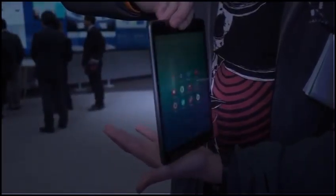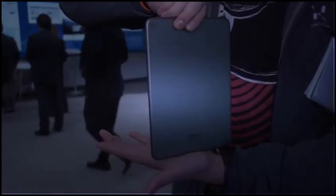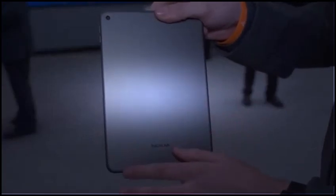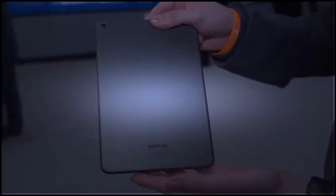Now the design of this thing is very familiar although still very nice. You can see if I turn it around we've got an all metal aluminium body that's got this sort of brushed matte finish which feels nice although does look very similar to Apple's iPad mini of course. If we look down here we can see these drilled speaker holes and an interesting addition is the USB type C connector here. Now that is the new version of the USB connector which means you can plug it in either way round, so no more of that awkward swapping when you go to bed.